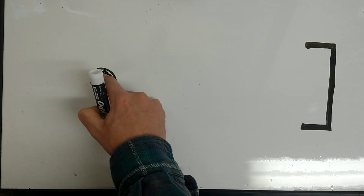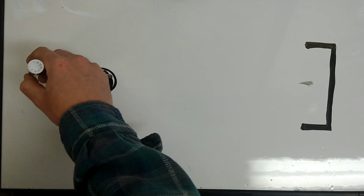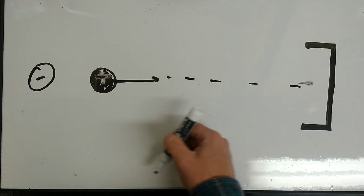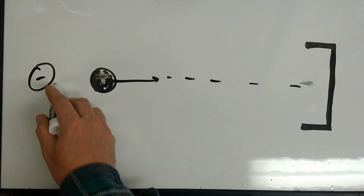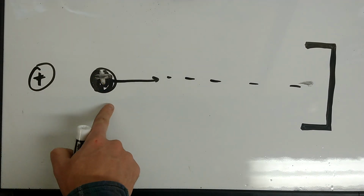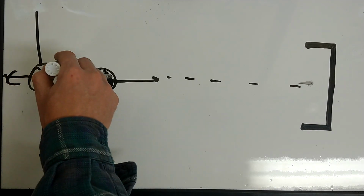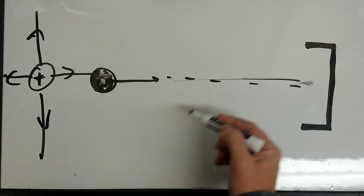And so imagine this is like a little positive charge. So if you want to make it in the goal, what you can do is place negative and positive charges around. So this applies a force to the puck, and it flies into the goal. All right, so the electric field due to this would repel the positive puck, right? Because the electric field of a point charge, as we saw in the simulation, goes out like this, right? So it's going to apply a force to this puck and push it that way.